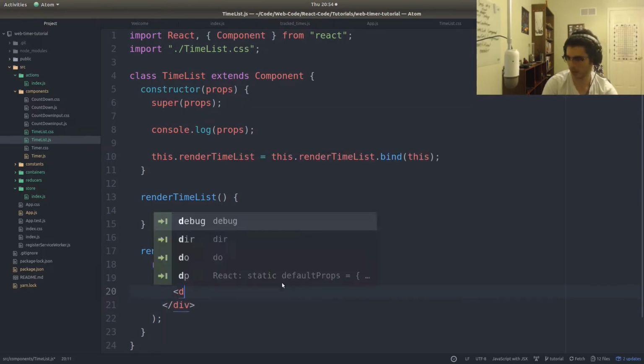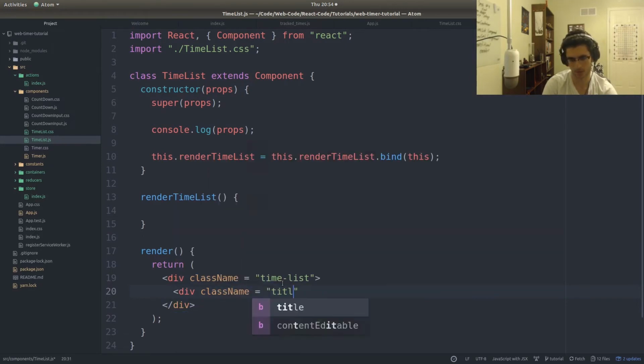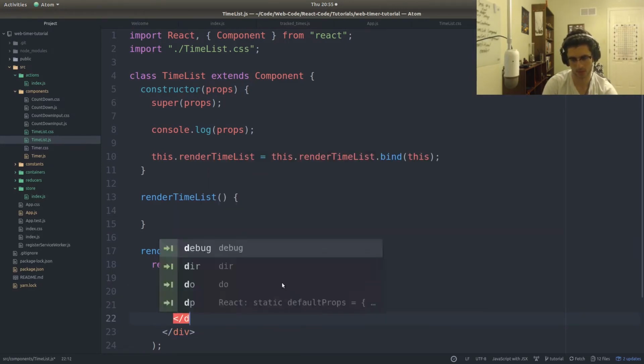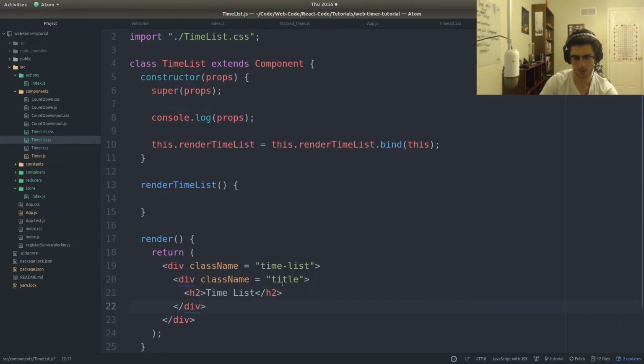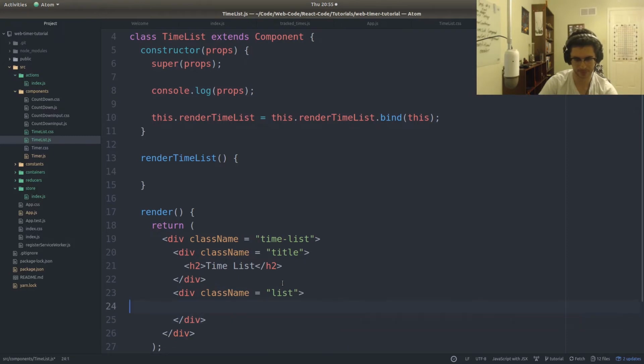Then the title of this thing is going to be Time List, and then the actual list itself goes here, and this will be this.renderTimeList.